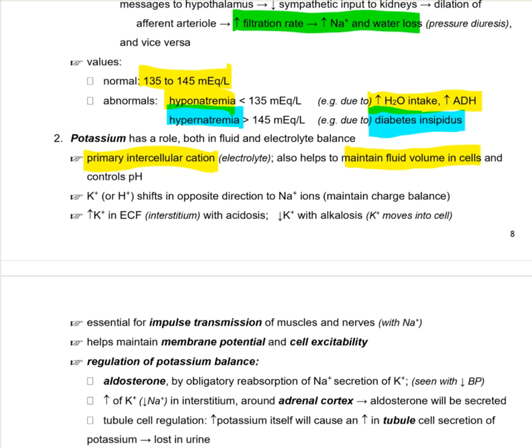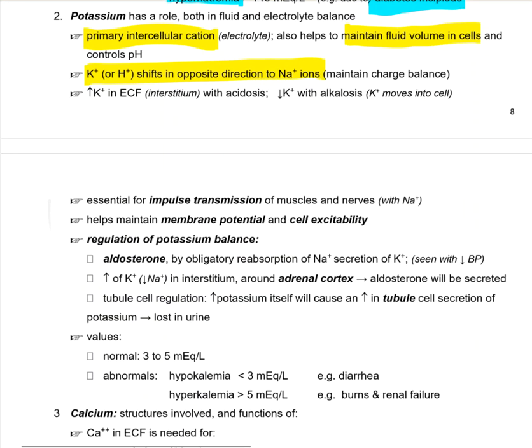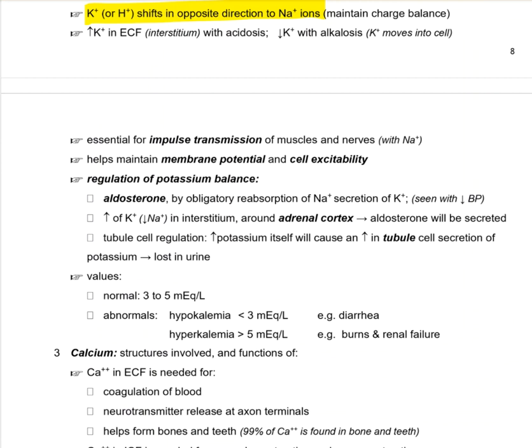And it's going to shift in opposition of sodium ions. All right. And it actually shifts in opposite direction to hydrogen protons, so it maintains that charge balance, just like we were talking about above with sodium and hydrogen. So it will usually be opposite of sodium. It will usually be opposite of hydrogen ions. We haven't talked about acidosis and alkalosis yet, so let's wait on that one, and we'll talk about that later. I don't want to highlight that yet.